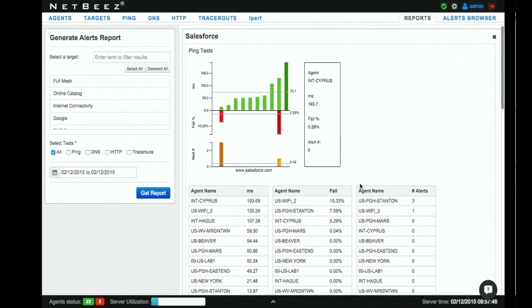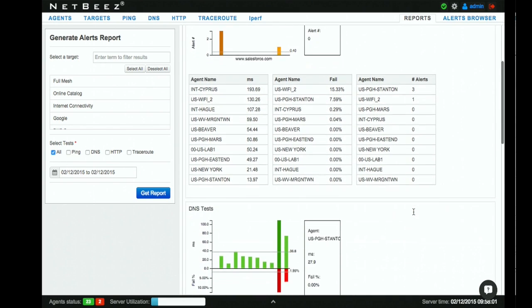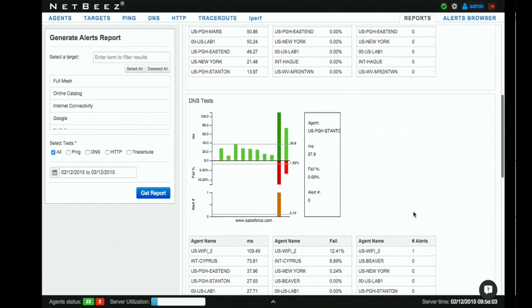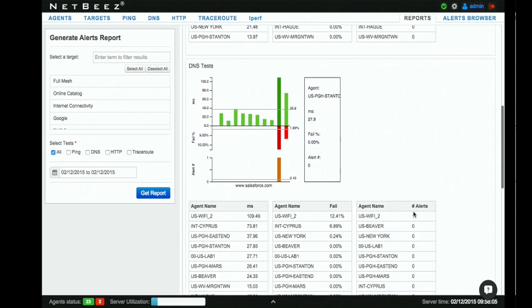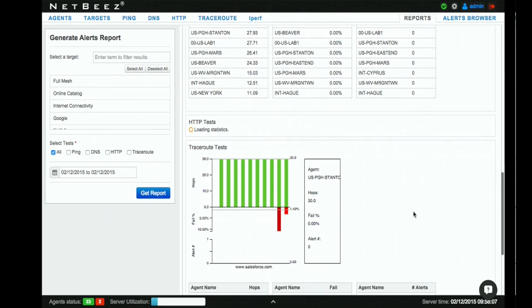And then also this agent in Stanton Heights has a pretty high packet loss. So this is a good way to spot problems that otherwise are difficult to detect, or that you would only learn about from a user report, or by having to check your interfaces. By having agents at each network location, you can see what are the areas that have problems. Same type of reports for the DNS test and for the HTTP test.